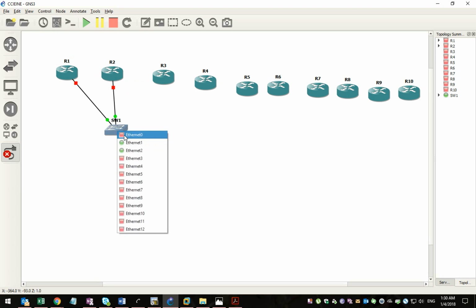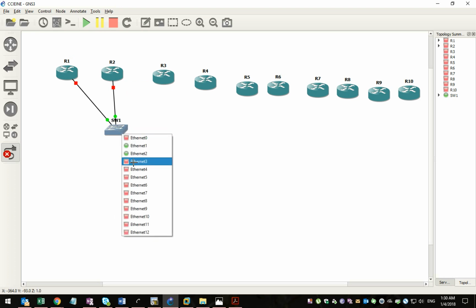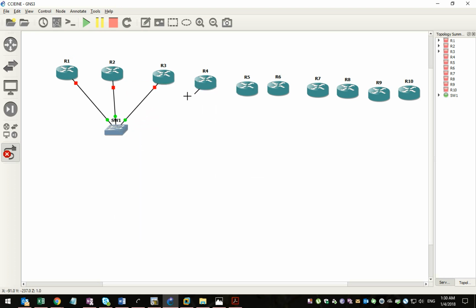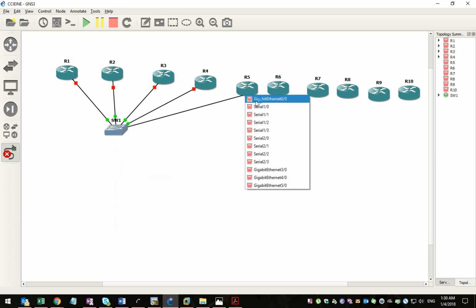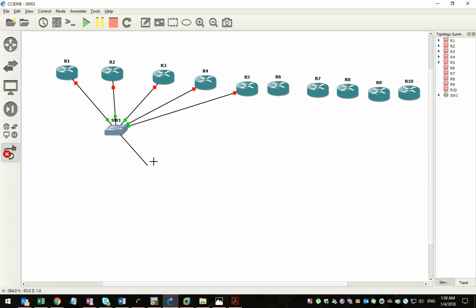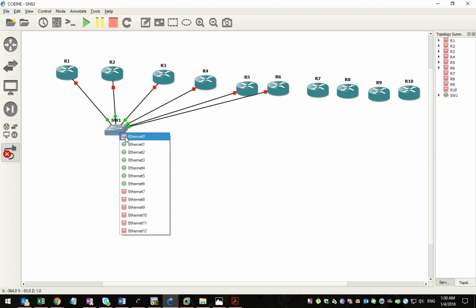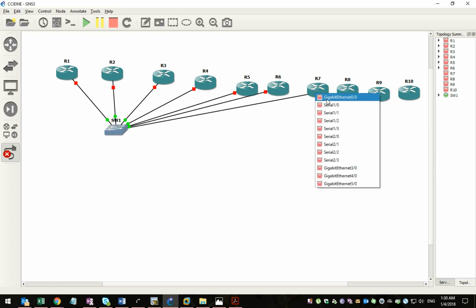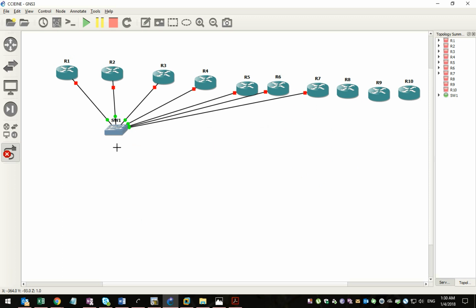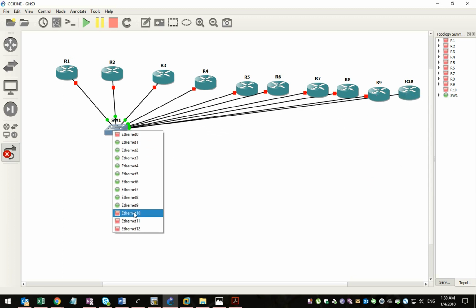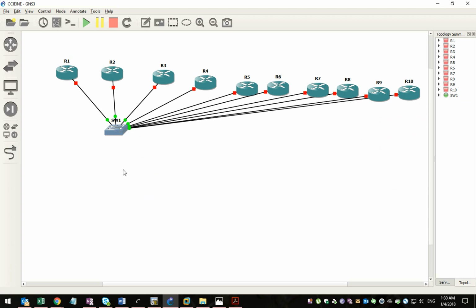To router 2, router 3, in the same way. Install the cables. We install the connection.